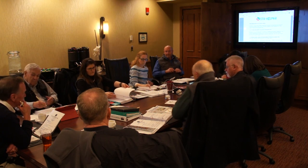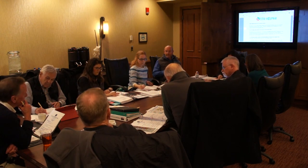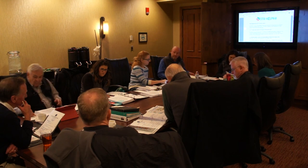Again, we don't know what we don't know until we try this for a couple of years. I think it would help us in knowing who's renting where, but it would also help the town in making sure that they're following the rules. So that's the gist of it. The cost of this program for a year is right at $15,000. It's $14,500. Our idea was the TDA board voted at their last meeting that they're willing to pay half of that if the town wants to go in half on it. Because in their minds, our minds, it's probably just as important, or maybe even more important, for the town to know what's going on in the TDA.